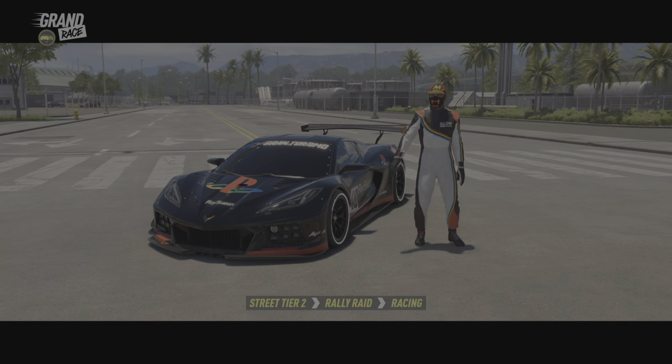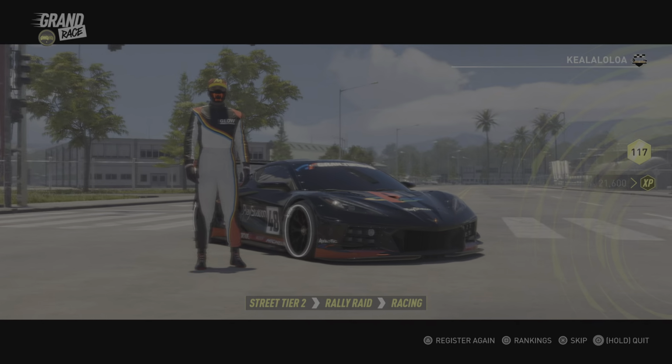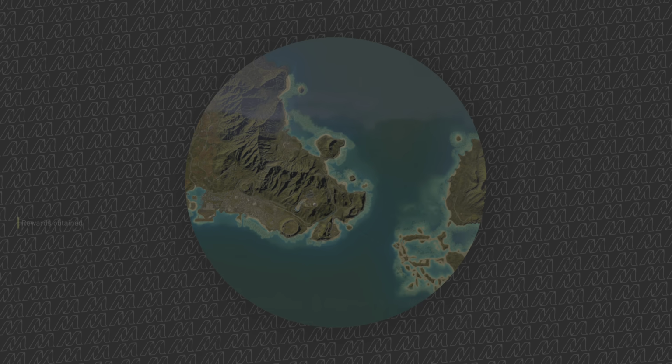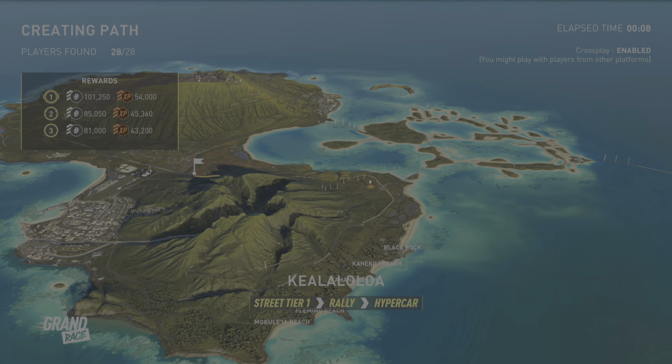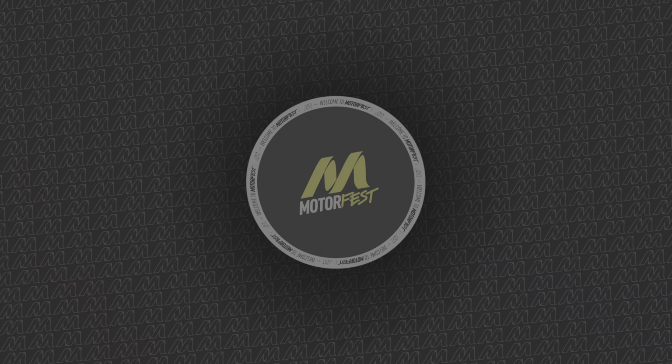All right, let's see what the next race is going to be. Didn't do that good, I'm not going to lie. Because we still get another Street Tier 2. No, we don't. Okay. So I'm going to back out and I'll try to give you guys a visual of how to use a bike in The Crew 2 effectively, right?